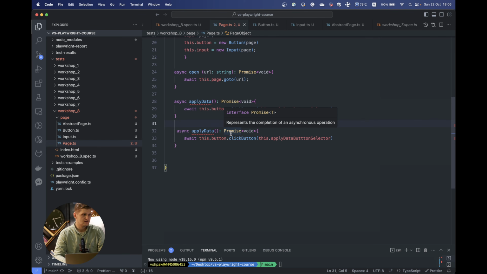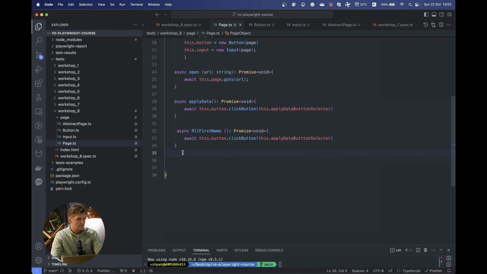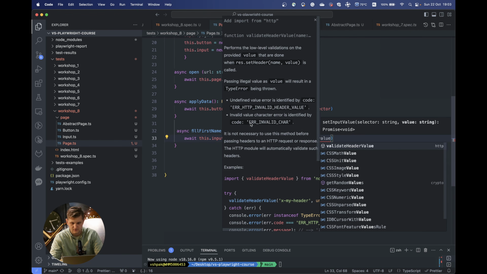Let's add another one. This would be the fill first name. So once we have the fill first name, we have to have not the button but the input, and after that we can use the set input value method, which will be the actually this dot age input selector and the value itself.